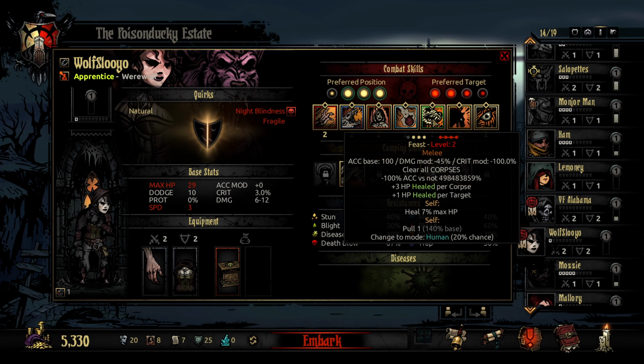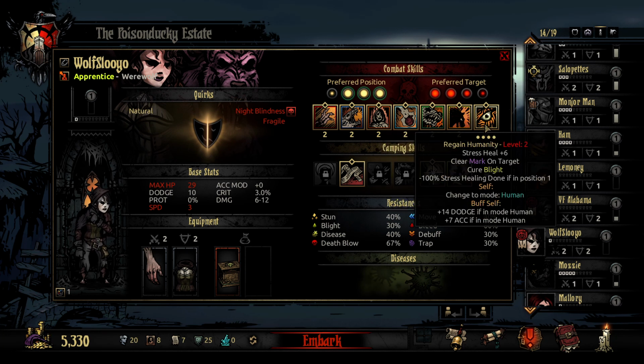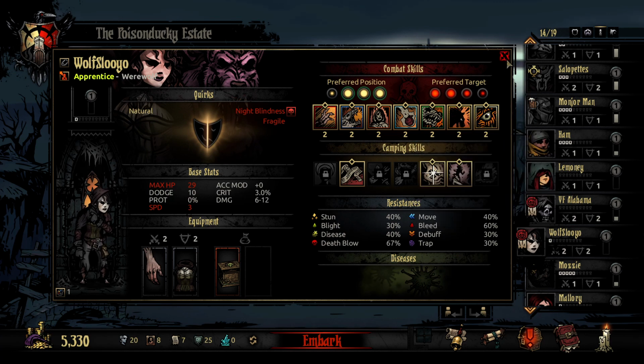She can use this ability called Feast, where she heals for every corpse on the enemy side of the field, which is fantastic for self-sustain. She can headbutt people, and then she'll just stun the person she hits, but knock herself back. And she'll stress heal sometimes. And then she can use Regain Humanity to turn back into human form if she is in werewolf form. And it'll cure blight, and she'll get a little bit of a stress heal because, you know, being a werewolf is tough.